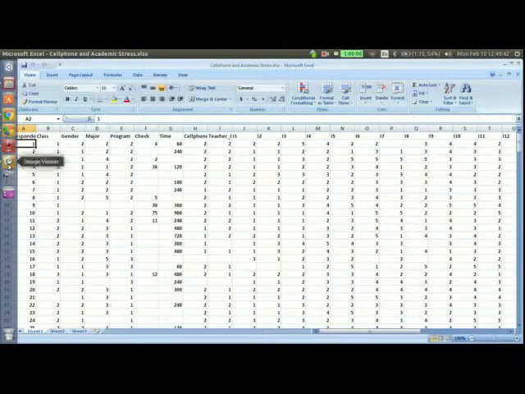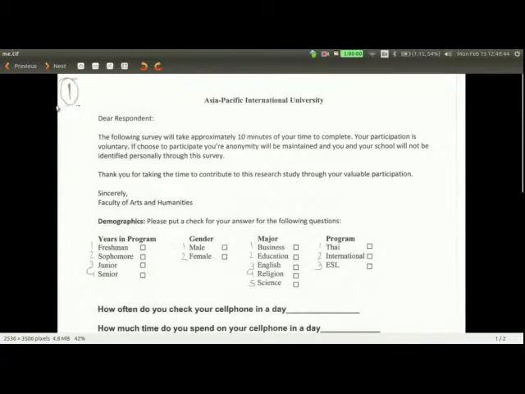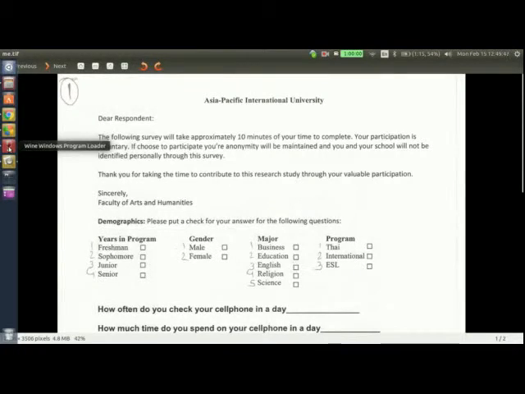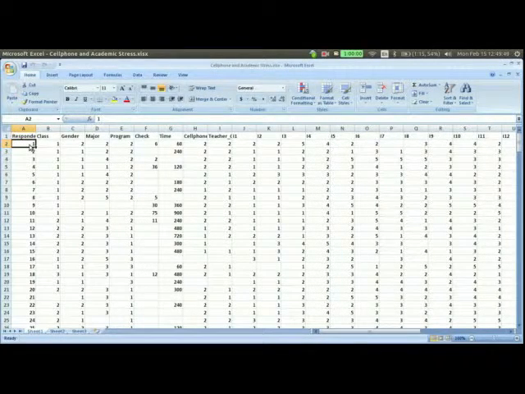So I put a 1 here, and then I put a 1 right here in Microsoft Excel. Notice how on the top I have names for each column. Column number 1, or A1, right here in the corner, is respondent. Every respondent has a number. Respondent represents one person from my study. Next, I will explain the others in a few minutes.